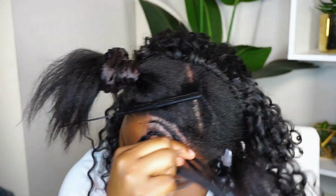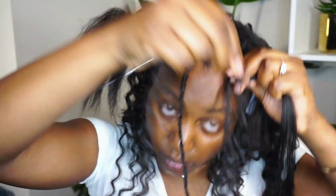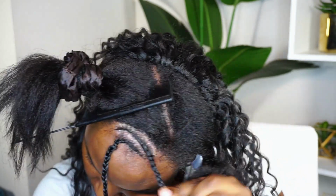So you see me doing my second anchor braid, and I'm gradually adding the crochet, not the crochet hair, the yaki hair, girl. I'm gradually adding the yaki hair to the braid, and now I'm adding the crochet hair, and it's gonna give my hair that wave and that body towards the end.